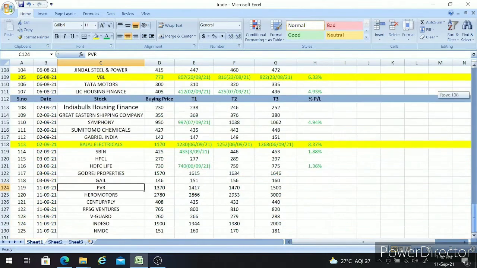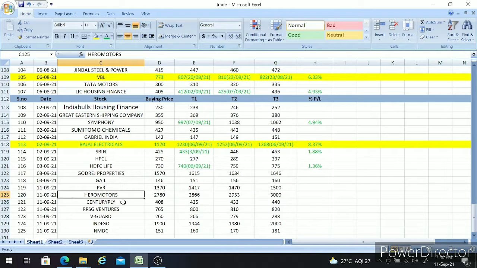Okay, the previous stock achieved its targets, and the next one is HEROMOTORS. Currently the automobile sector stocks are down, almost all of them. In my previous video I gave the buy call for Bajaj Motors, and now I've also given one for Tata Motors, as you can see here, and now I'm giving HEROMOTORS. This is the best time to invest in automobile sector stocks, because they fell from their highs long back and were in correction till now, and they are now rising back. So it's a perfect time to buy automobile sector stocks.